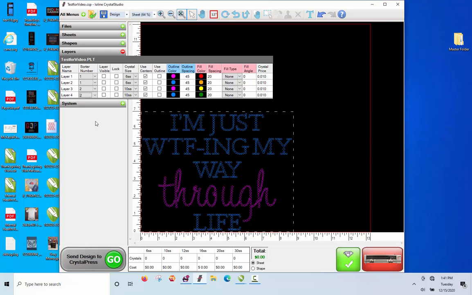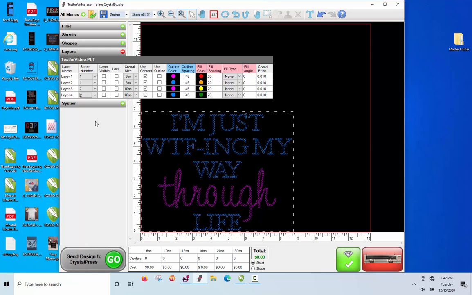It's all kind of coordinated so that when we bring it in here, what was SS16s or 20s or whatever, it recognizes those as 10s and 12s and 16s and 20s and all the various different sizes of rhinestones for us.